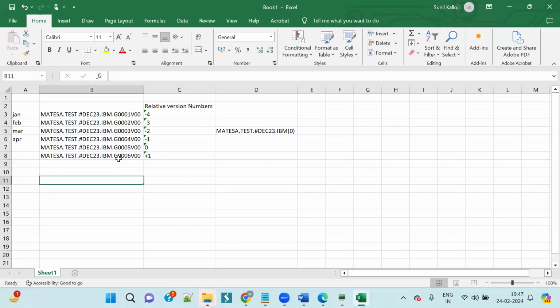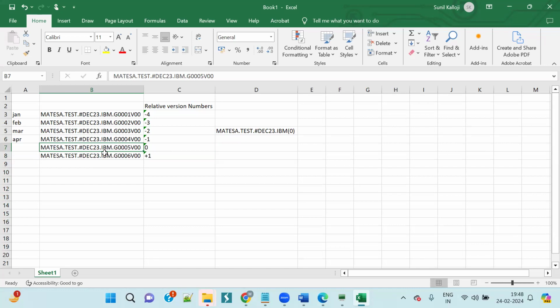So when the job is starting, what does the +1 version mean? It is the 6th version. When you are referring to the 0th version inside the same job, it will still be the 5th only. Until the job is completed, your 0th version will be the 5th only. Once the job is completed, only then your 6th version will become 0.